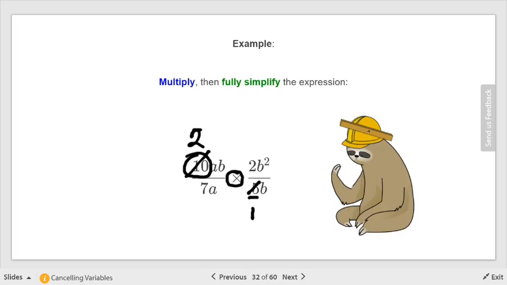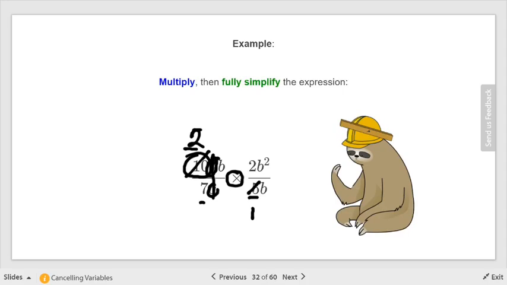Okay. The next factor is an A. Is there an A in the bottom of any fraction? Yep. So that means I can divide that A by that A. And what's A divided by A going to make? 1. But do I need to write the 1? No, because I already have a 2 and a 7, right? I already have numbers there. If you already have any number there at all, you do not need to write the 1.